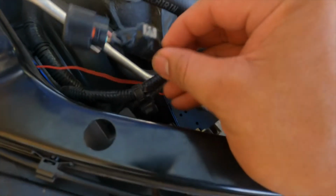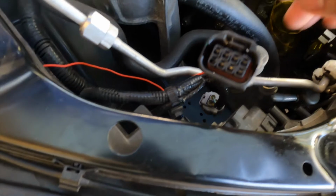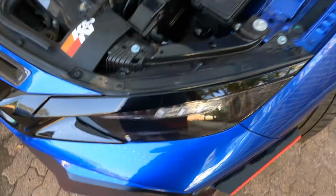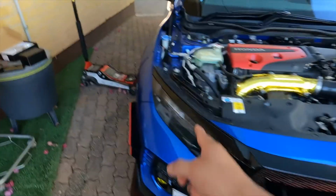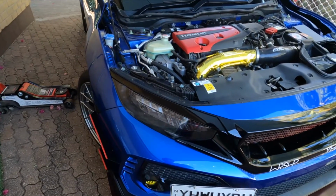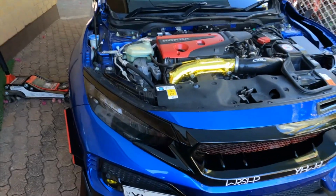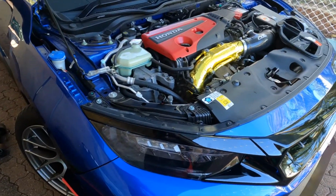Alright, so I wrapped it up with the electrical tape, and with the other one I've also finished it. I've already tucked it in there, so it's all secured. So on this side it's on the blue wire, and this one on this side is the red wire. Oh no, sorry, the green wire for this one. I'm not sure if it's the same with the other cars, but we'll see now.